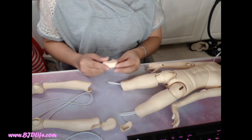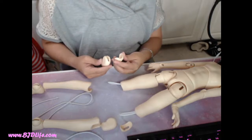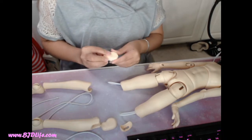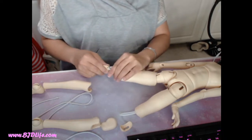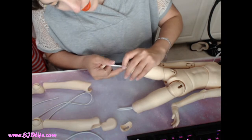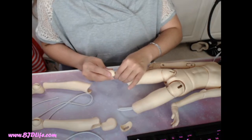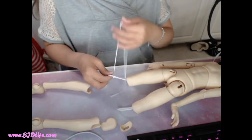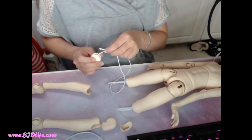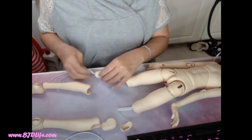Okay, this is the part that scares me, though. I don't remember which part was where. I feel like it clicks better this way. Let's see. Because that's going to determine how this sits in here. Yo, restringing a BJD is like performing surgery. I feel like I'm a surgeon doing some crazy stuff here.